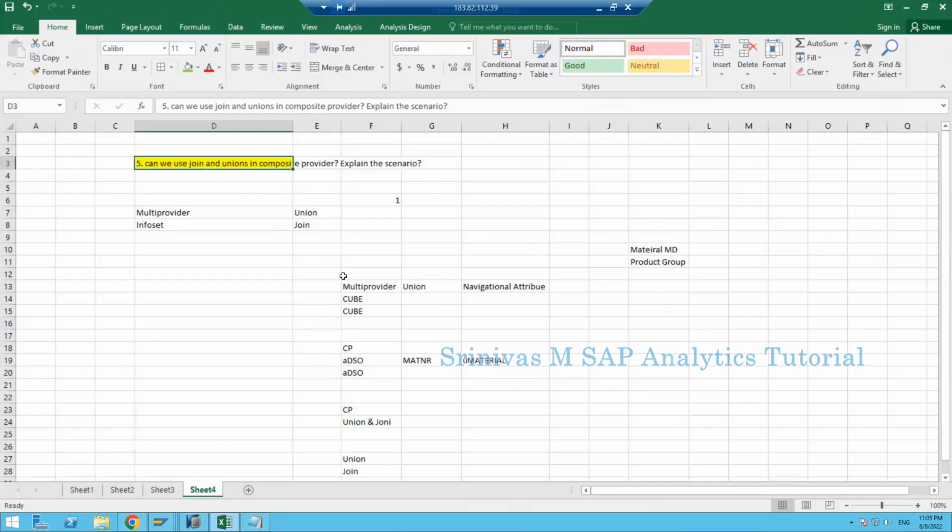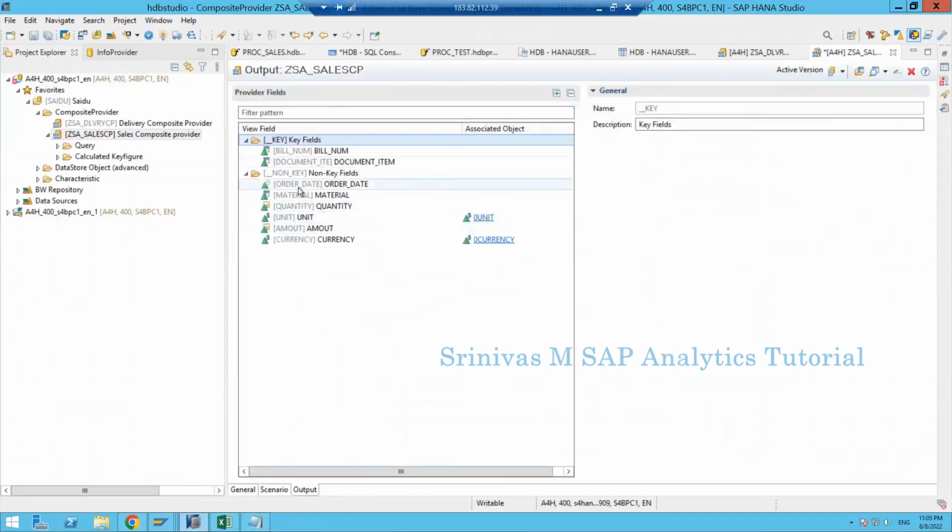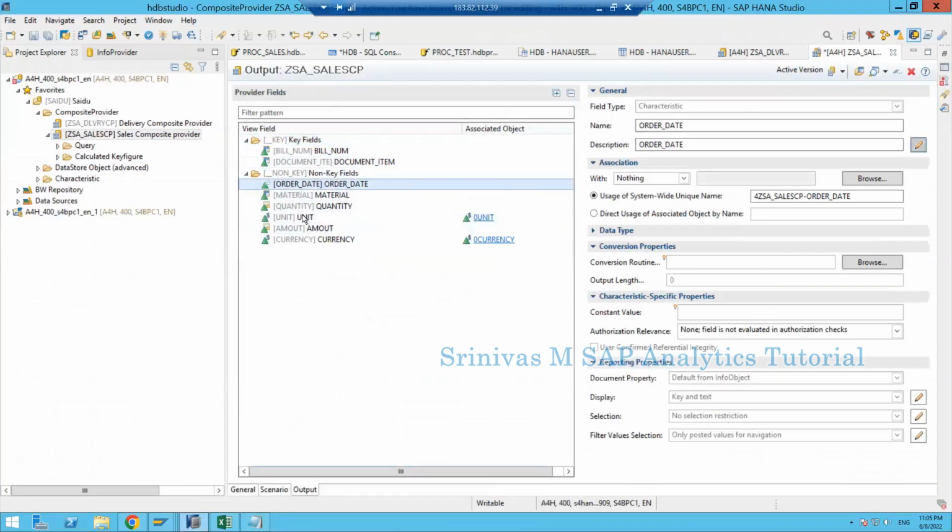I think these three are more than enough, and the remaining, I will simply explain about master data. If it is a field-based InfoObject at the output side, you can enable InfoObjects for each field, and from there you can bring the navigation attributes of master data.